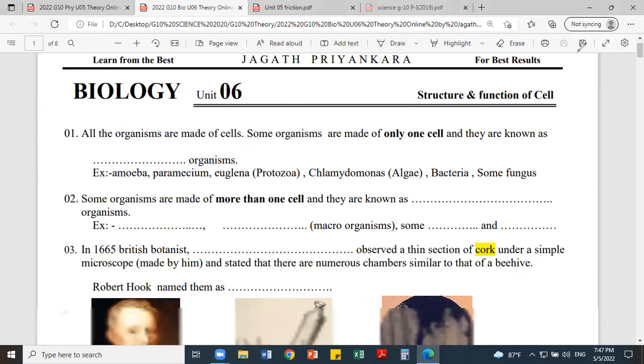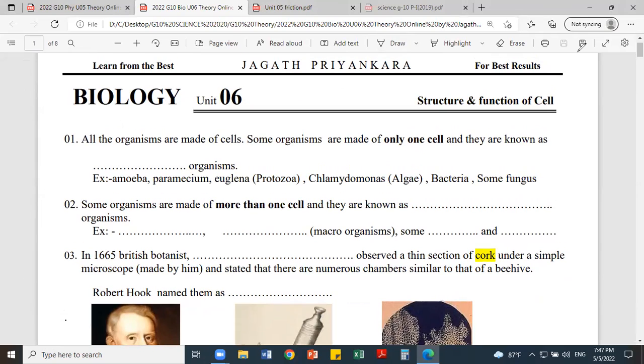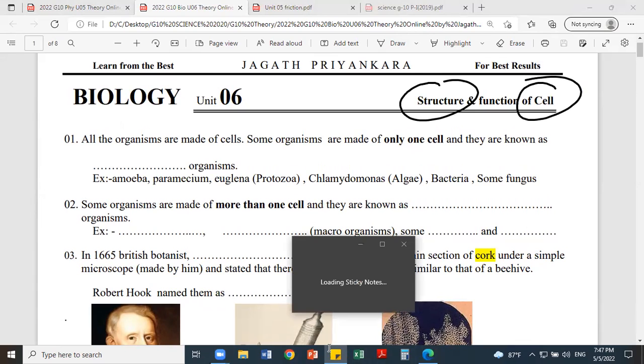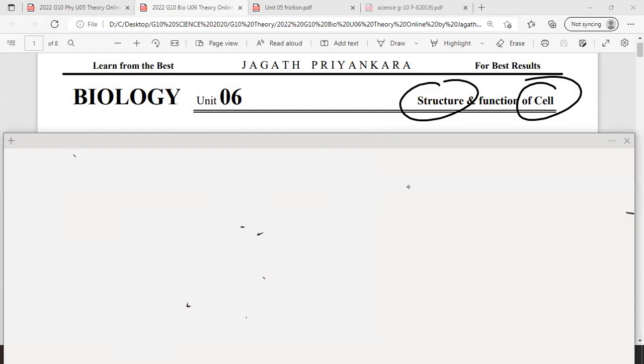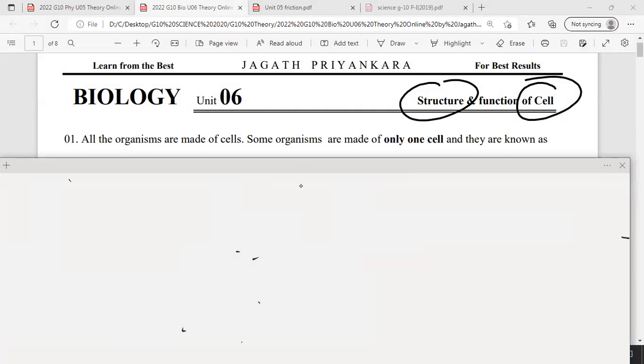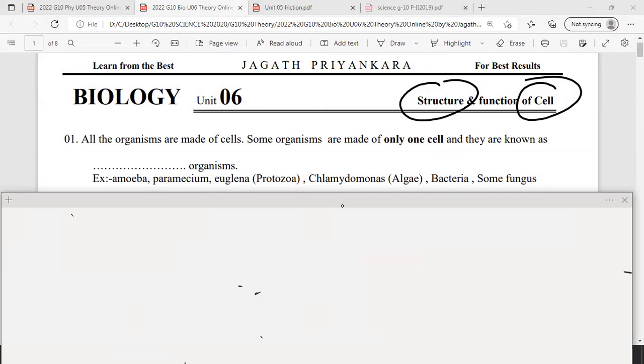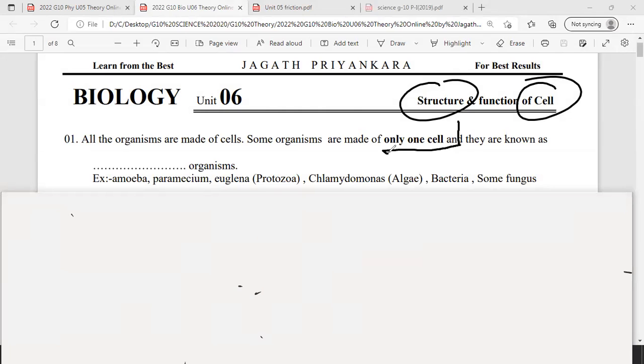Right now, Biology: it's about cells and the structure and function of the cell. Actually, there are many types of cell. If you take your body, there are different types of cells. We are going to discuss the typical cell, basically the plant cell and animal cell, because some organisms are made of one cell. So we call them unicellular. Some organisms, the entire organism, is one cell, not visible to the naked eye.